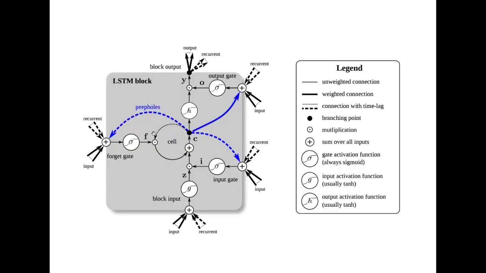So let's maybe first look. This is one LSTM block, which means one neuron in the hidden layer. And this is how it can be drawn. We have all these different gates, and they all depend on the inputs and on some recurrent structure. So this is the input gate. This is a gate here. They call it sigma. This is just the input applied with a nonlinearity here at the hidden layer. Here's the forget gate. Here's the output gate. Here's the tanh. Here's the sigmoid. Here's this forgetting function. And forget about these blue arrows.